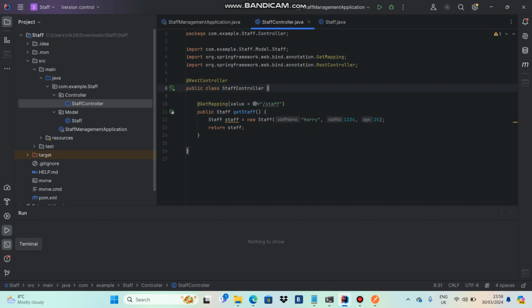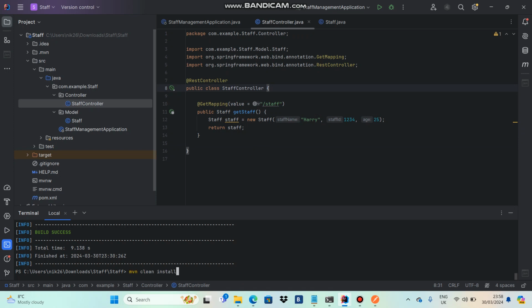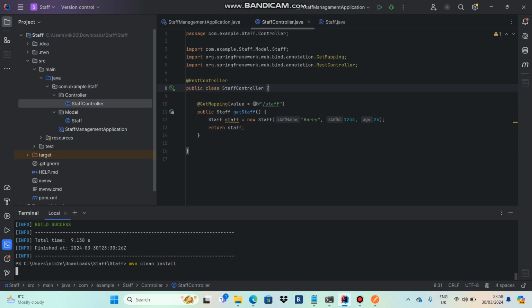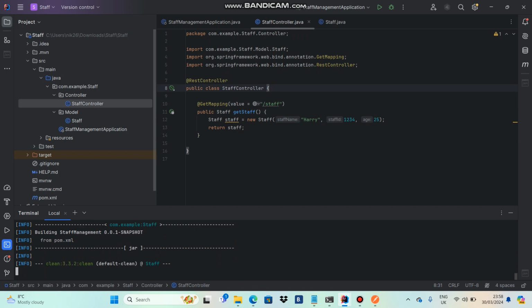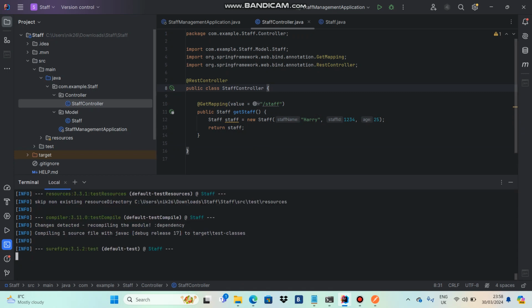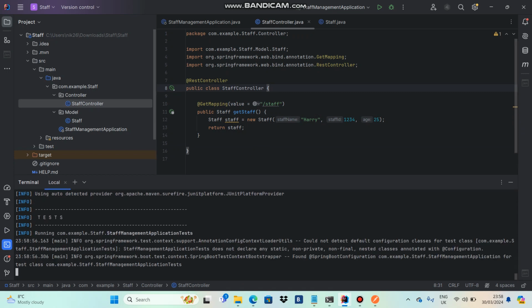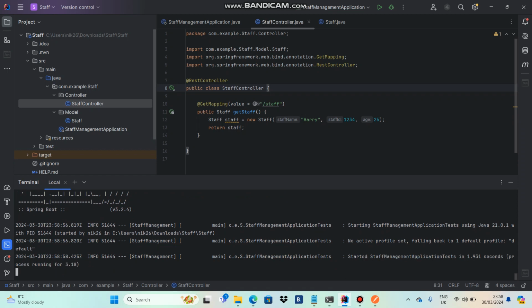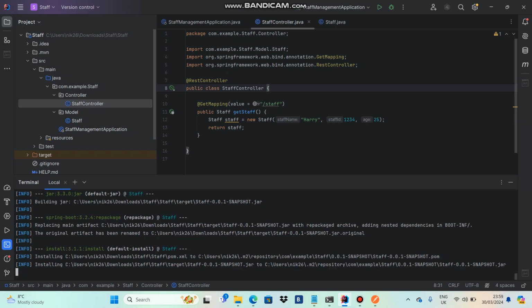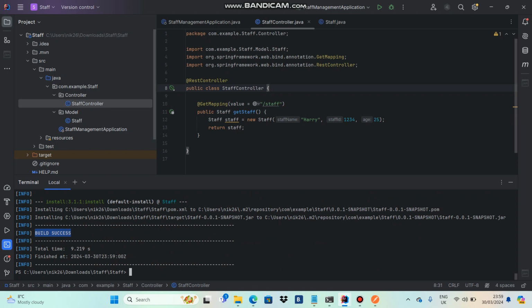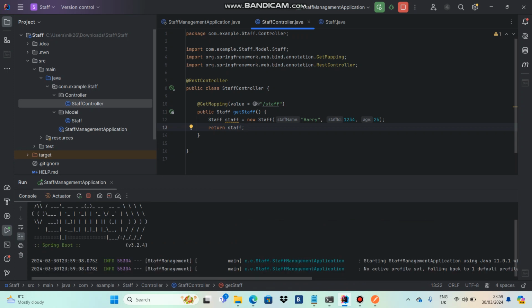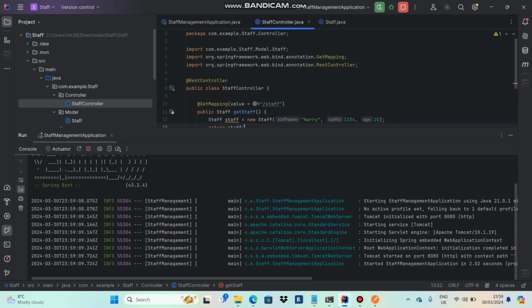I'm going to build the application first. The build is successful, so let's run it and see. Now it's successfully running on port 8080.